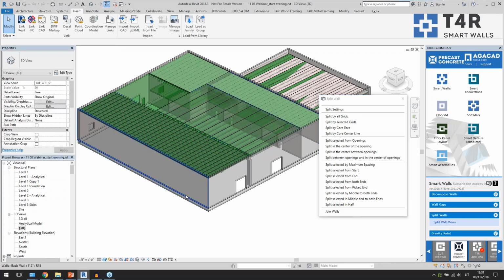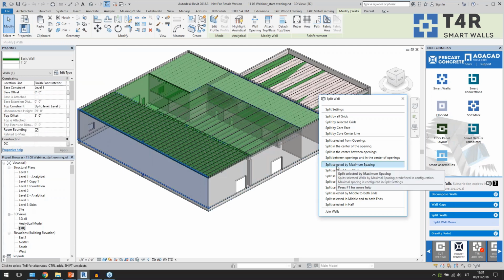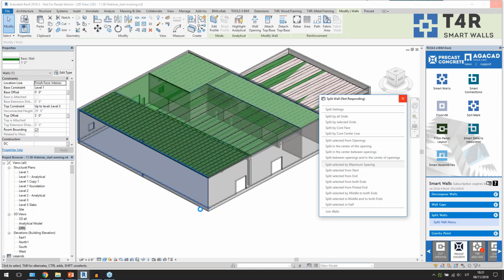All right, so we can select the wall and let's say use the command to split by maximum spacing. It will try to divide this wall into equal segments, just close to the defined value as a maximum distance.